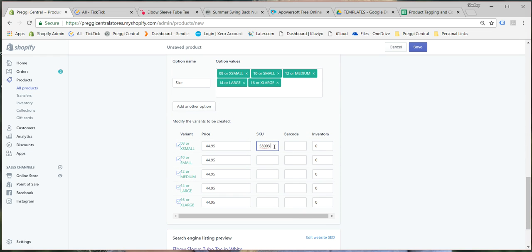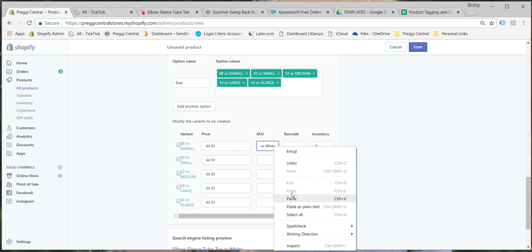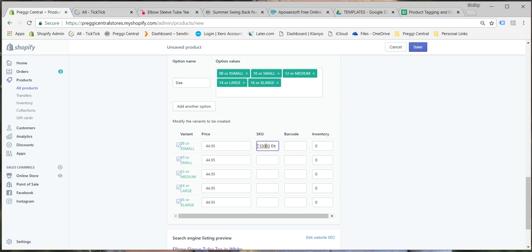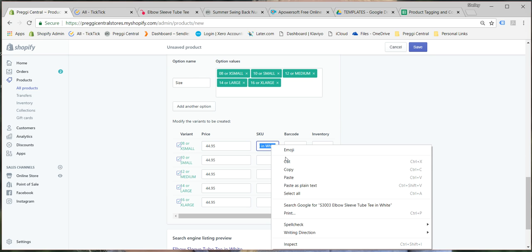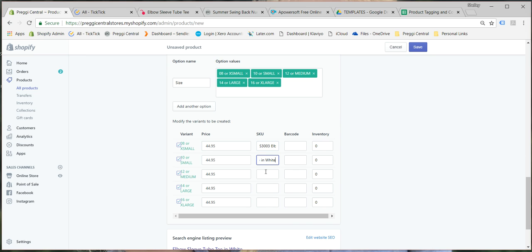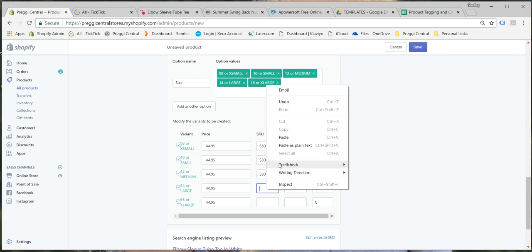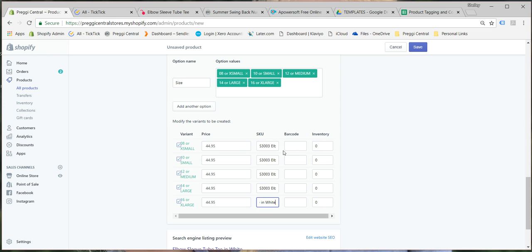And then down here after that, little space, and then paste in there. Now, once you've got it all, you can grab it again and go copy and just paste that. I'm using Control V, or you can right click and paste into each and every one of the SKUs so that every product has the same SKU. And at this point in time, all the inventory should be set to 0.